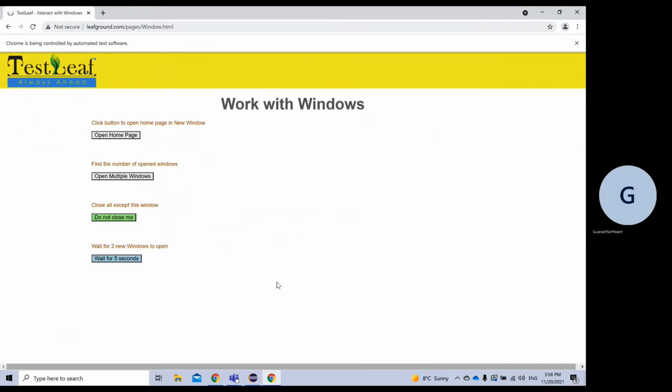Okay. So you see, it didn't close the parent window. It only closed the child windows.